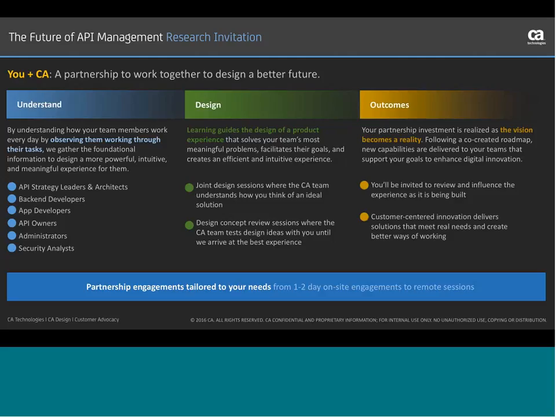Obviously, we can do remote sessions such as this one, one-on-one remote sessions where we talk through things and really get to know you and your goals and everything you're working through every day. Or as I mentioned, we can come on site and observe and work with you as well. So really this partnership is meant to be tailored to your needs, what works best for you, to be unobtrusive to the things that you're trying to get done every day.